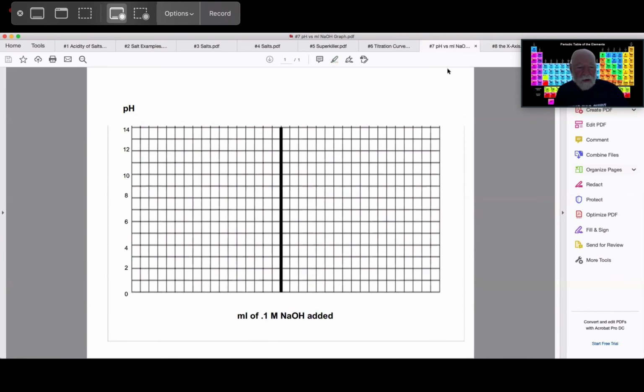Now, I'm going to write these in. Anyway, why don't you go back to this graph here, and label the dark line as 50 milliliters, that's the endpoint. Estimate about halfway through, label that as 25 milliliters, and then double the endpoint way out here would be 100 milliliters. So you've now labeled the x-axis. We're going to get pHs at these 3 points. We're going to get a few more points also. We're going to get it at the beginning of the titration also, and some other points also.